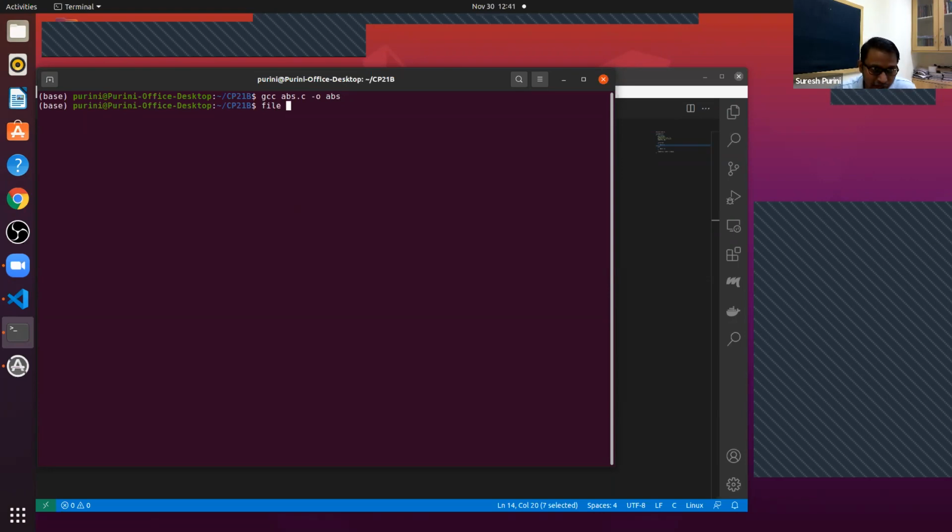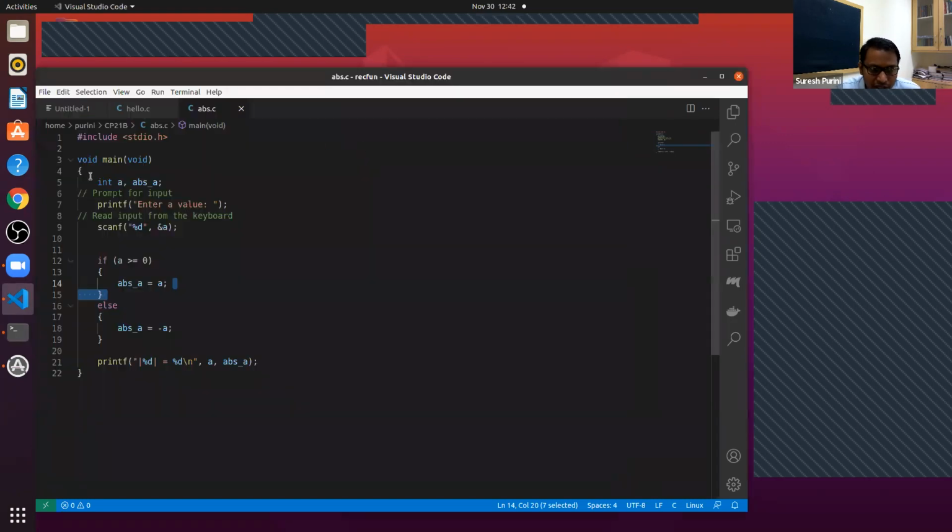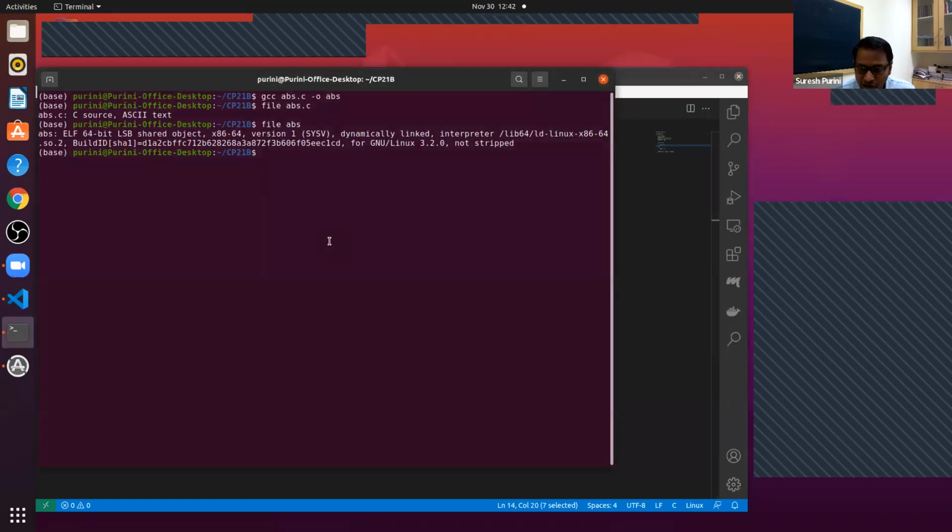So now this is what we have seen. File abs.c is present on the hard disk. File abs is present on the hard disk. And you can see that abs contains instructions from the instruction set architecture whose name is x86-64. Are you all with me here on these two points? The memory for the variables, like abs_a, is not allocated. It's not there.